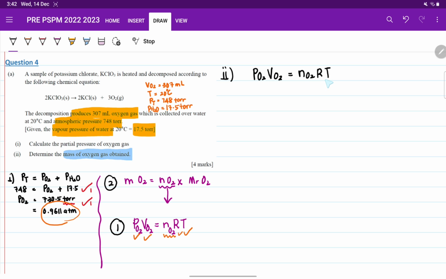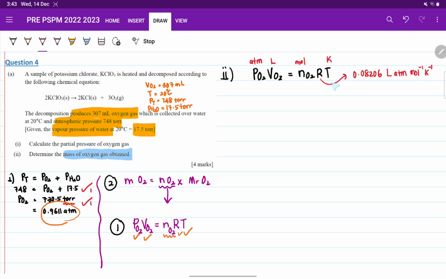So this is the equation that we're going to use, and please make sure when you are using the ideal gas equation, please check the unit. Your pressure must be in atm. Your volume must be in liter. Number of mole in mole. And temperature must be in Kelvin. Why? Remember our gas constant, its value is 0.08206 and its unit is liter atm per mole per Kelvin. So we need to make sure that the unit over here is the same as the one that we substitute.